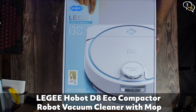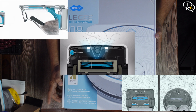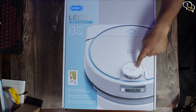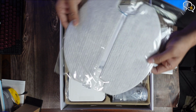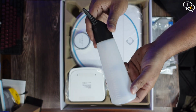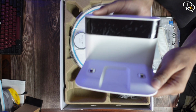This is the Hobot Legee D8, a robot vacuum cleaner. EcoCompactor, Tangless Suction and Reciprocating Mopping are some of its main features. I love the clean white look. Opening the box, we have a quick start guide, user manual, extra mopping pads, side brushes. We have 3, so 2 are spare. Bottle to fill water into the water tank, filter, and here's the charging dock.